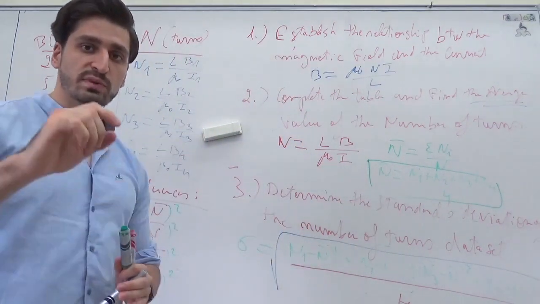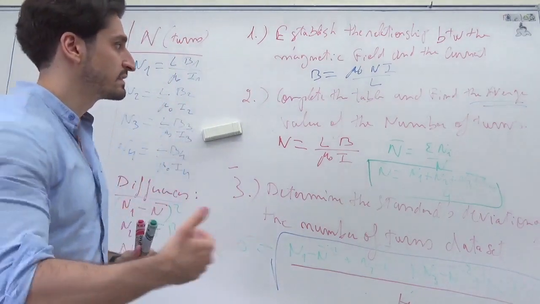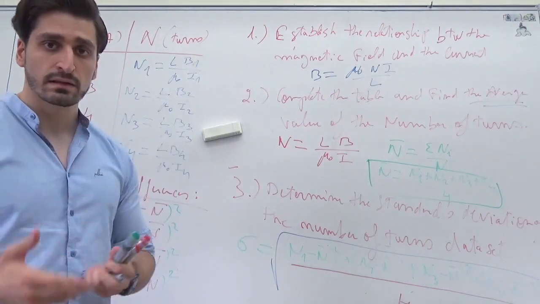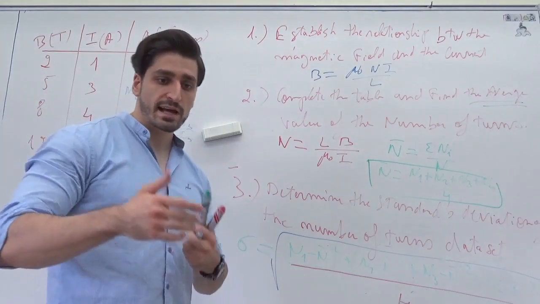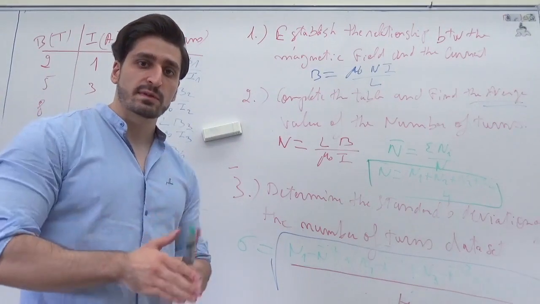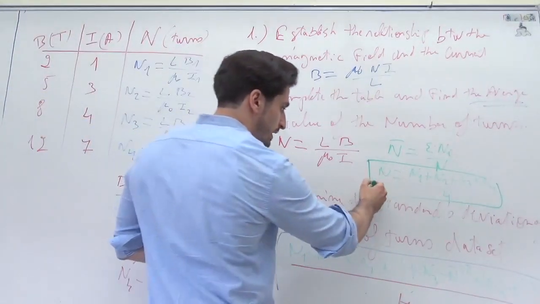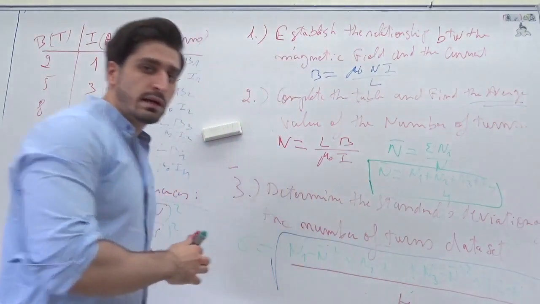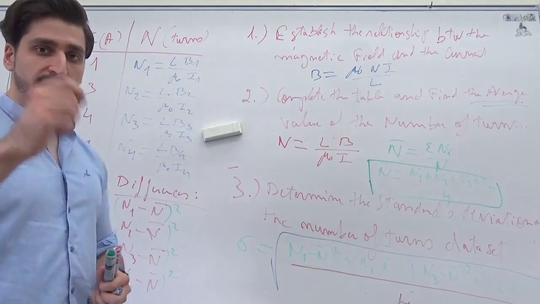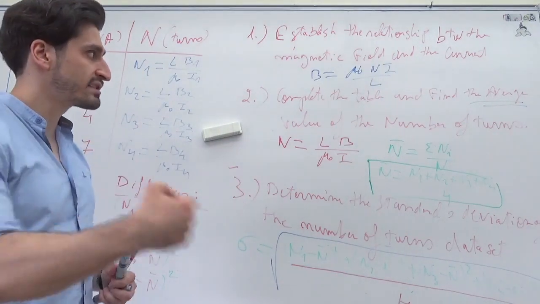In that case, we need to introduce another parameter, which is going to be the standard error. So what's the standard error? The standard error is a measure of how precise the estimate of a data set is. So what's the estimate in this case? The estimate is going to be none other than that average value. And the standard error is strictly dependent on the sample size. So what do we mean by the sample size?